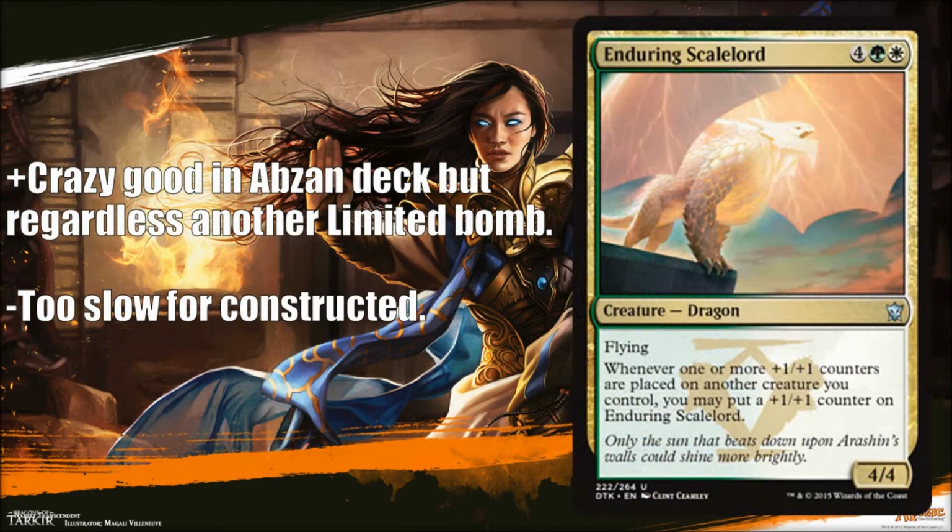Enduring Scalelord, and he's a 6 for a 4/4 flyer, so probably a little too slow for constructed, but he can be pumped up, especially with an Ojutai strategy. He's a great limited guy. You're going to be very happy to play him, and even happier to play him in an Ojutai build.